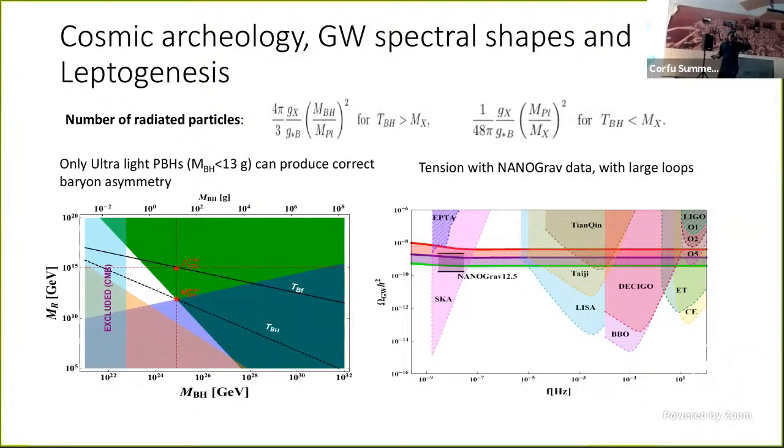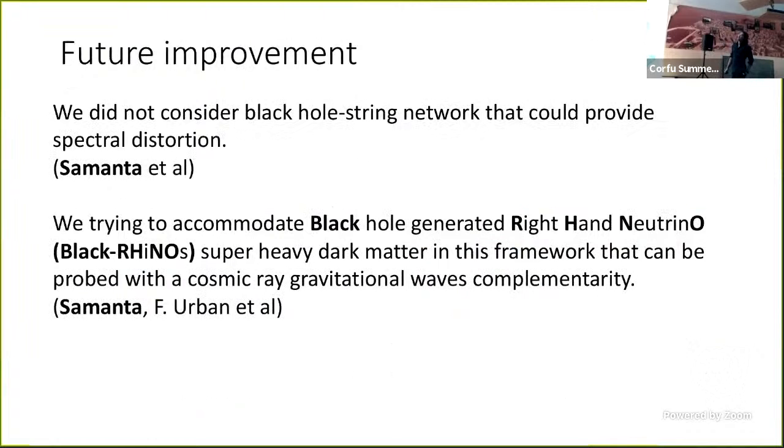benchmark points. So the point I'm trying to make is that gravitational waves from cosmic strings are a very nice probe for scenarios like leptogenesis and grand unified theories. Recently there are 2 papers on grand unified theories by Steve King, I guess. They also did a similar kind of thing. And this is a future improvement that I want to consider. For example, in this black hole leptogenesis scenario, I'm almost done.